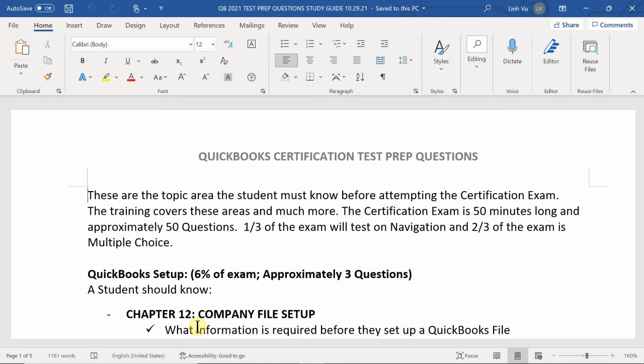So therefore, I need to go to the vendors menu, right? And be able to click enter bills. If that one is not available, then you need to go to the vendor center. And then you either have new transactions at the top, manage transactions at the bottom, or you can right click on the actual vendor and be able to enter in a bill.